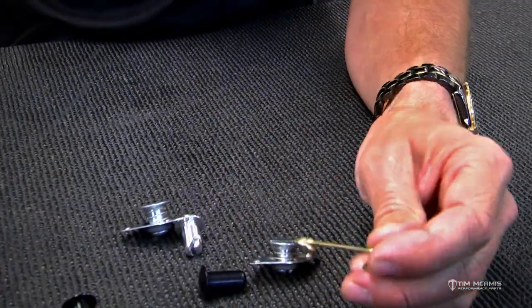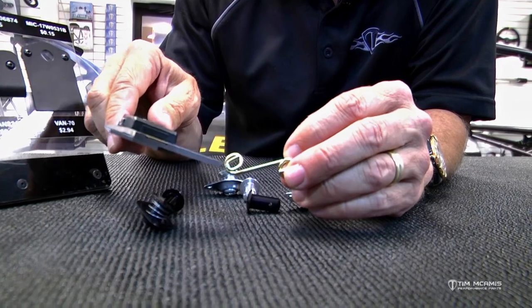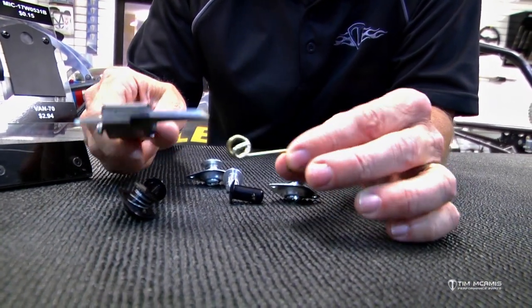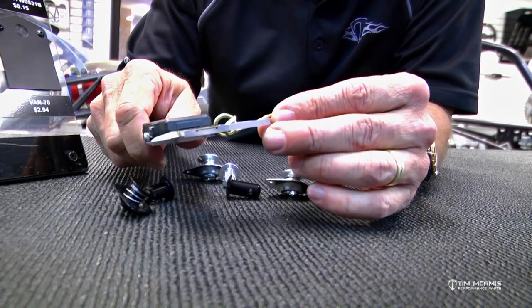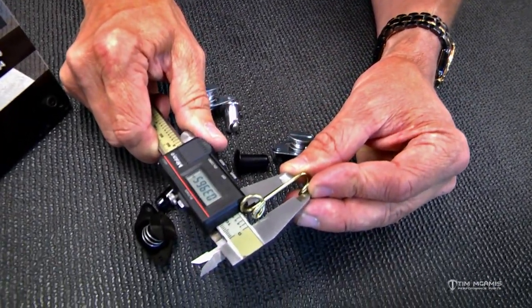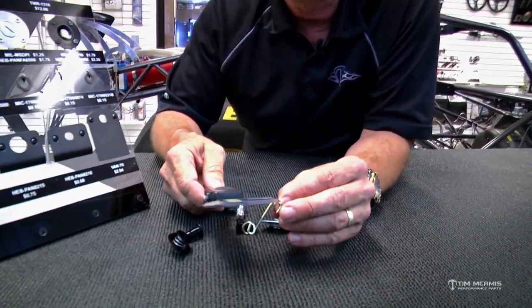I'm going to show you how to measure this. This spring here is an inch and 3/8 spring — 1-3/8 on center of those mounting holes — and it's twisted around there for an 1/8-inch rivet to hold it on, so that rivet would come through this way. This is actually called a 400 spring. It's 400 deep from this surface to this surface. If I take these calipers and measure across here, I'm going to get about 396 or 397.